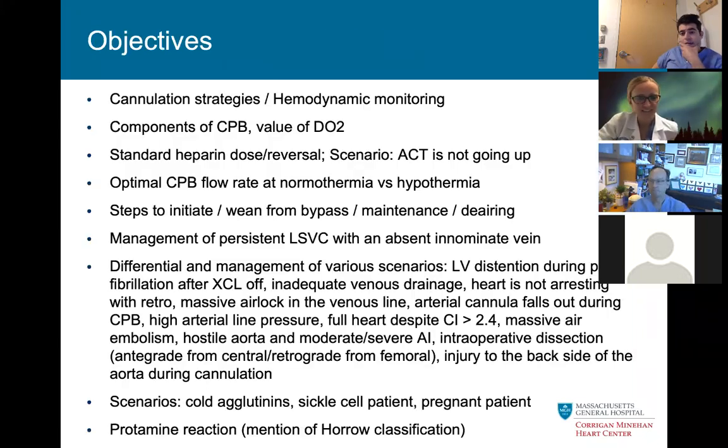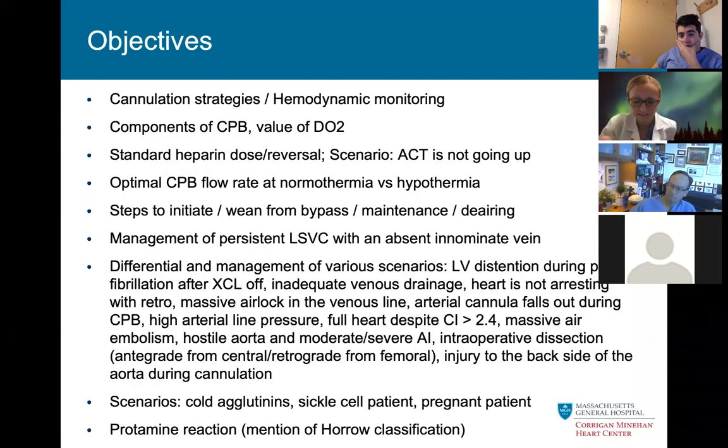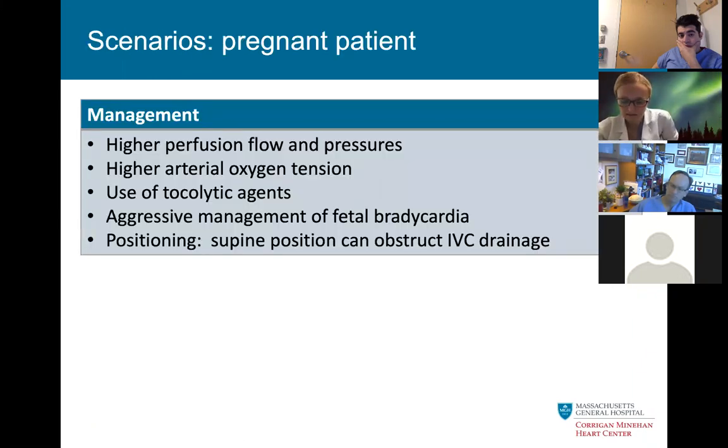All right, and I think you may be tested on that on the boards a little bit more. You also need to think about these in terms of either elective or emergency operations in patients with pregnancy. One of the key things to determine early on is whether the fetus is past the age of viability or not. You obviously need to get the OB people on board as well.